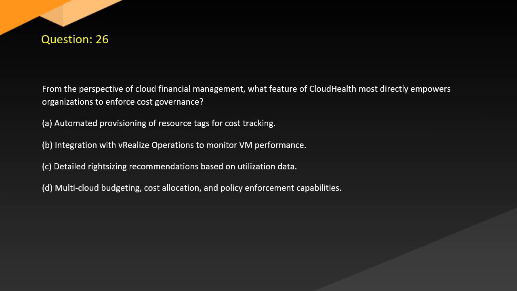Question 26. From the perspective of cloud financial management, what feature of CloudHealth most directly empowers organizations to enforce cost governance? A. Automated provisioning of resource tags for cost tracking. B. Integration with Realize Operations to monitor VM performance. C. Detailed right-sizing recommendations based on utilization data. D. Multi-cloud budgeting, cost allocation, and policy enforcement capabilities.